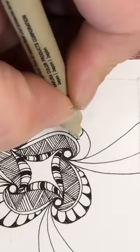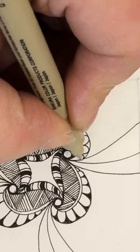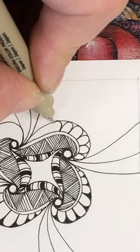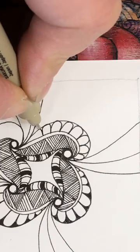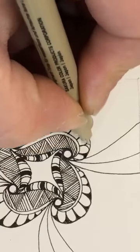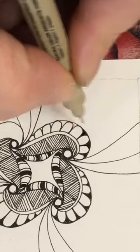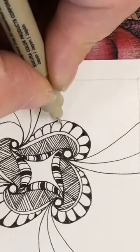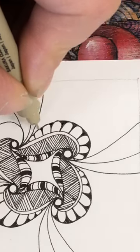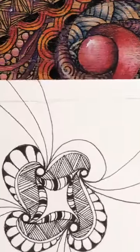Honestly, the first thing that people do when they get their first tile or they want to try it, they're like, oh, I'm not so sure. Just go for it. Don't worry about going in with pencil first. Just follow it through and just let it do what it's going to do. Don't worry about the end result. The whole point of this is that we look at the process, and each little pen stroke at a time. The end result's going to be beautiful no matter what.